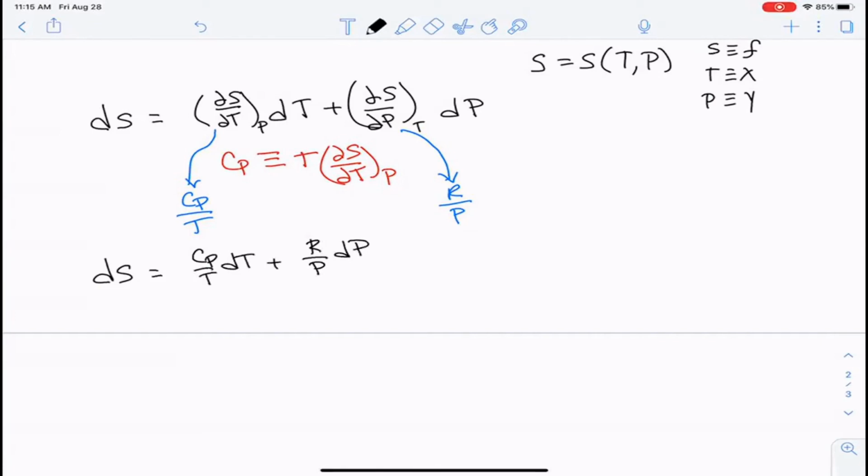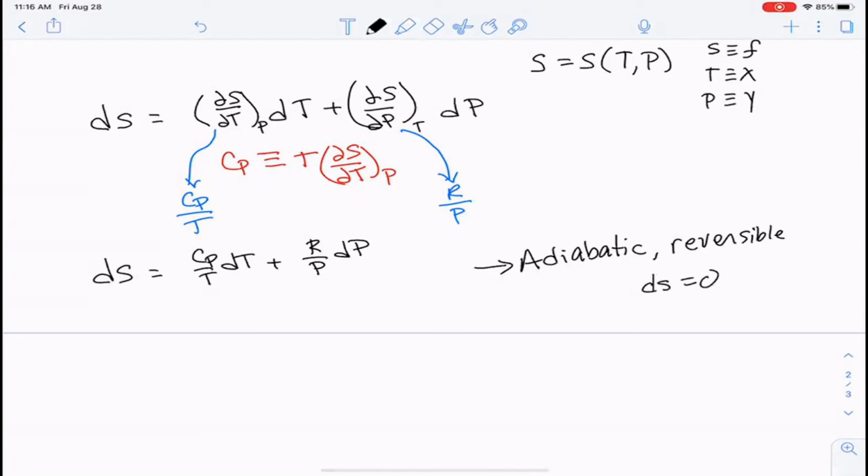And we're going to have examples where we're asked to find the change in the entropy when the temperature goes from this to this and the pressure goes from this to that. And we'll also have examples during the course of our semester that ask things like, you have a process that is adiabatic, right? Which means that it doesn't exchange heat with the surroundings, and reversible. And we'll talk about what that means later. And that means actually that ds is equal to 0.